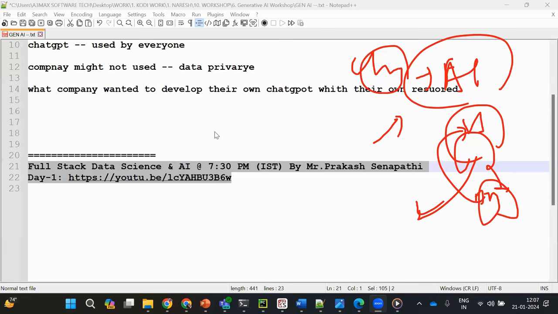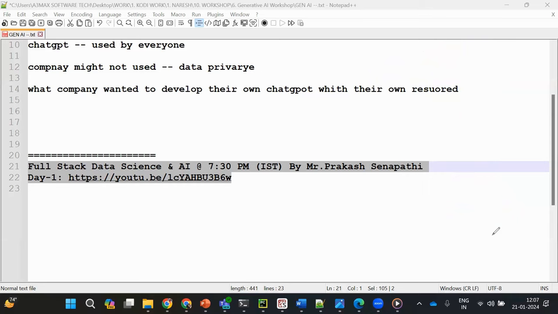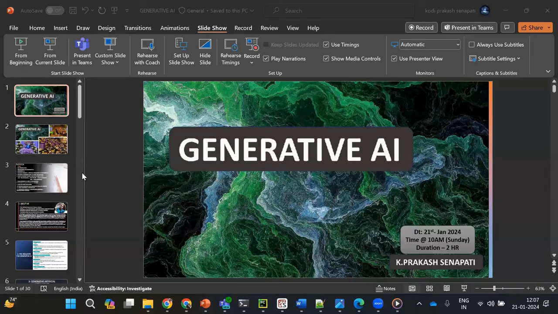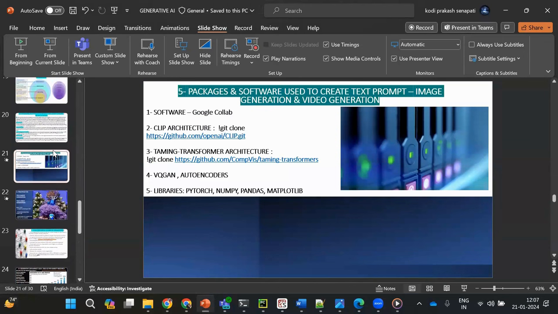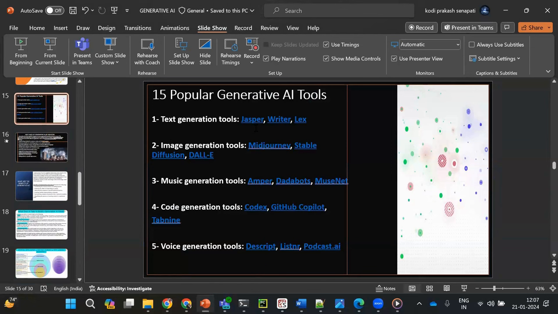Is there any IBM Watson in the training sessions? No, see, IBM is a company which created their own AI tools. I hope I'm answering your question, Prasad. If you follow this and clear all of them, I will give you some documentation. Just now we created some tools, right? This tool, Jasper. Now IBM created this kind of tool. To create this tool, they hired you as a developer. Got my point? Yes, Durga. In the sessions, these things are not included, but how to create all those things is included.